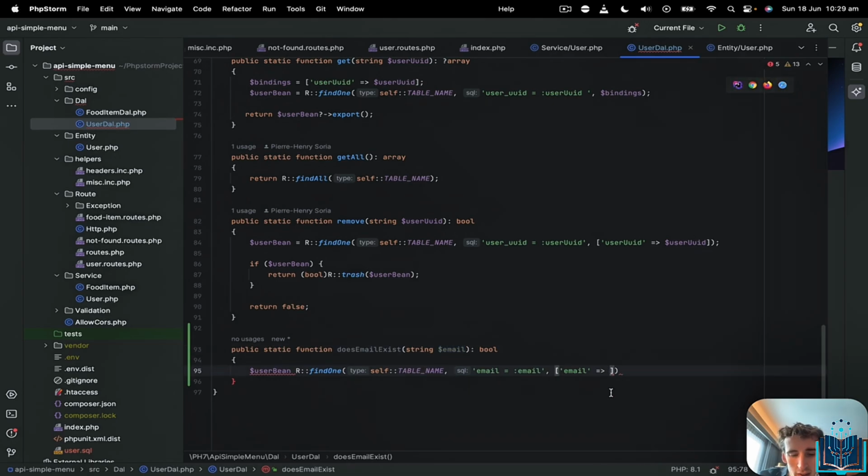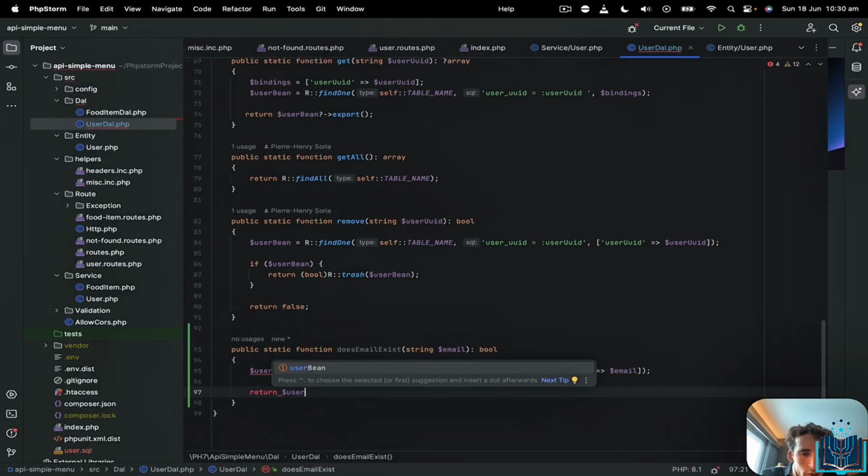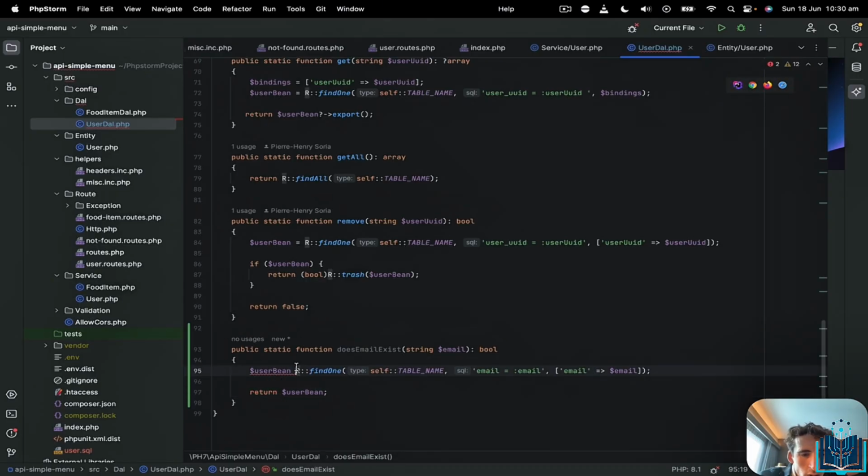Again, we bind it so we don't have SQL injection. We have to bind it correctly like this, and now we do return user bean to make sure if we have something, it means the email exists.